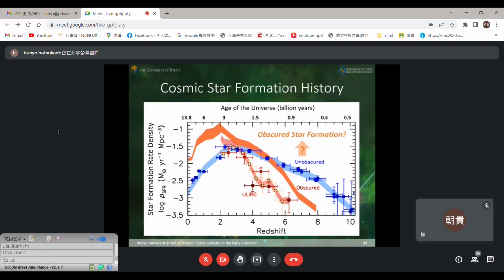I see. Hatsukade-san, you mentioned that only massive galaxies are detected by ALMA, but I thought this figure is corrected for the mass function or luminosity function to take into account fainter objects. Of course, you have to assume the faint-end slope, whatever, from low redshift. But if that's all true, then it's probably not just a matter of sensitivity. And if I remember, Fudamoto-san's example is a very good example. But those are only a few percent of the cosmic star formation rate density. So it's not going to change an order to reach the unobscured. That's my understanding. But maybe I'm not up to date on the latest research.